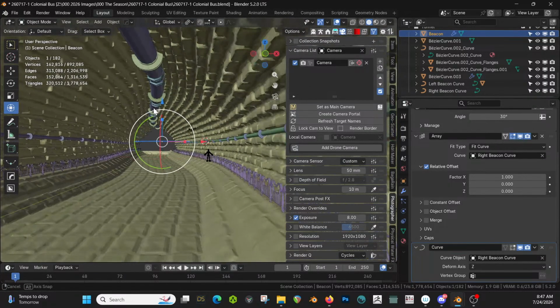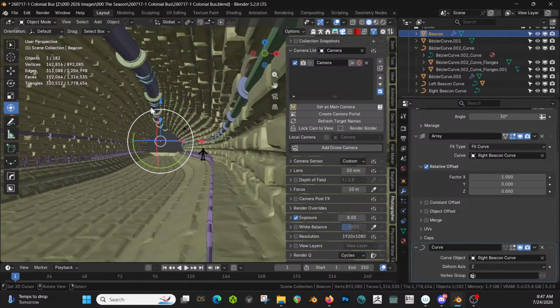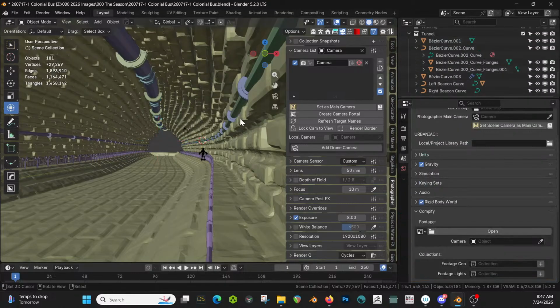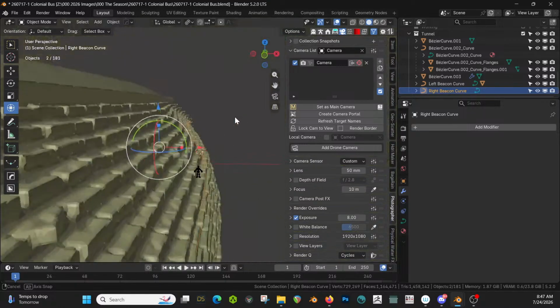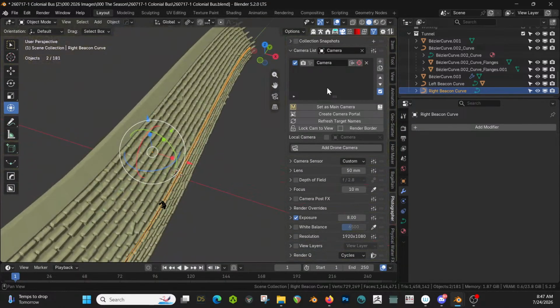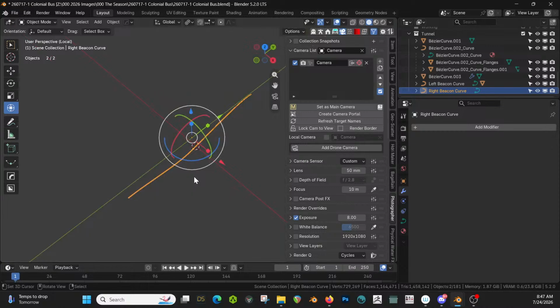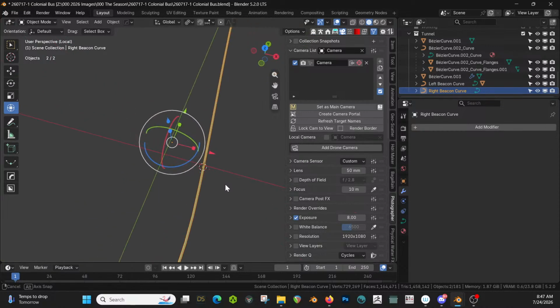A right pain in the ass. So you know what? We're going to get rid of it. Solo it. Okay, let's try it one more time.